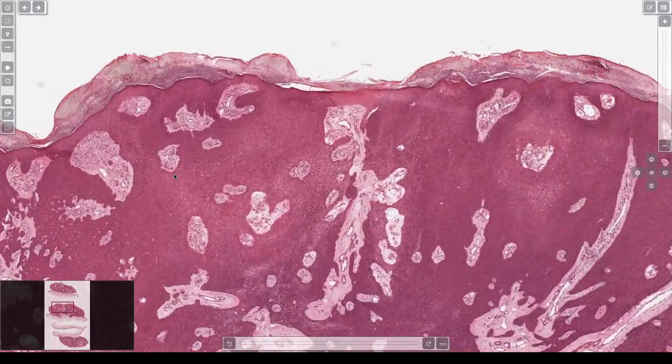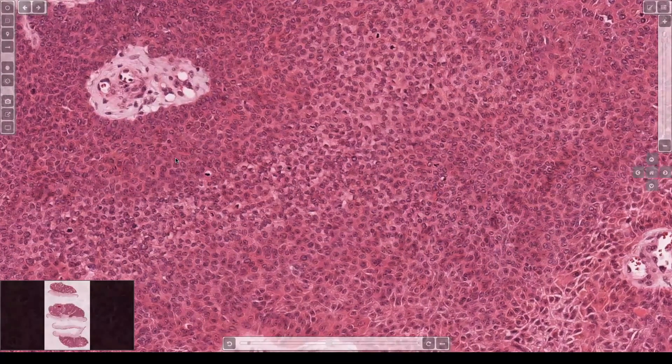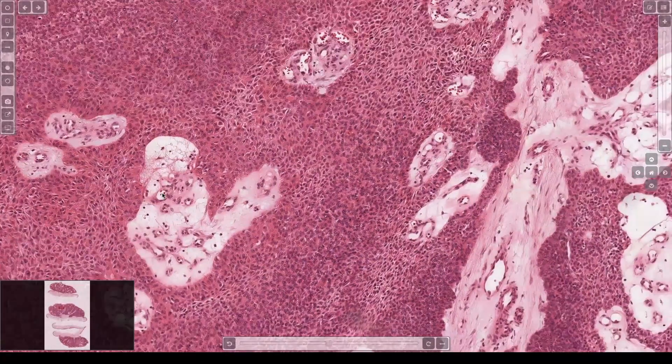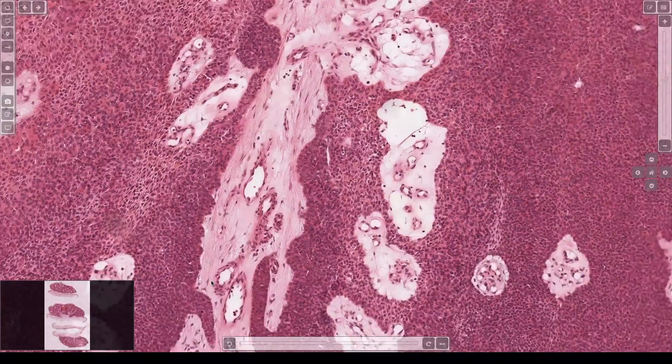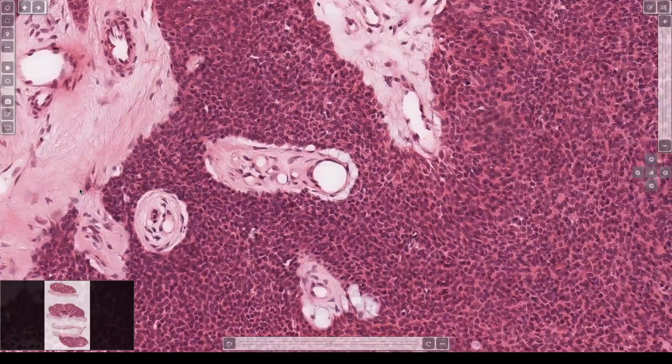When you look closer, these cells have very round nuclei. They have a little bit of cytoplasm and they can have some clear cell change. There will be ducts. The bits of stroma in between — the bits of papillary dermis that are trapped — tend to be very edematous. See how white and clear that is? Very edematous and also very sclerotic. They'll have dilated vessels and sclerotic collagen or basement membrane material — real dense pink stuff — and they'll have edema.